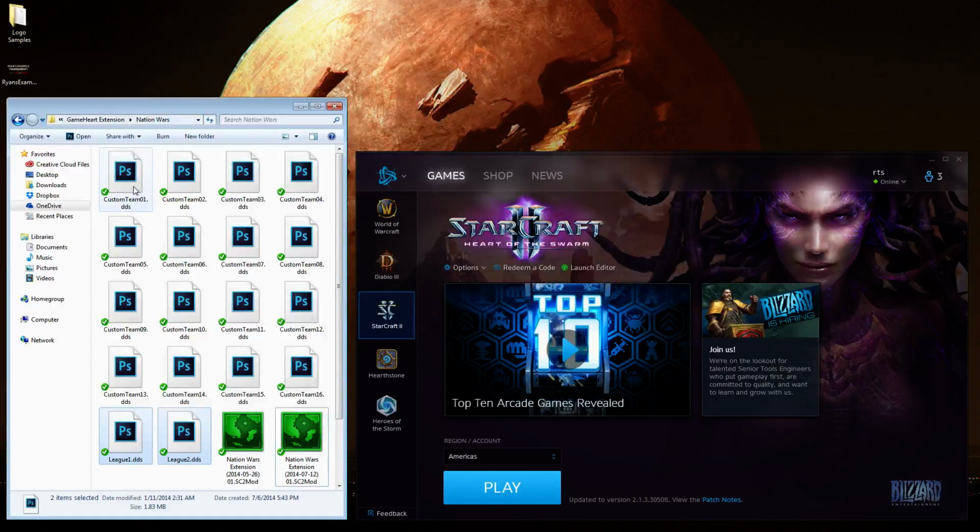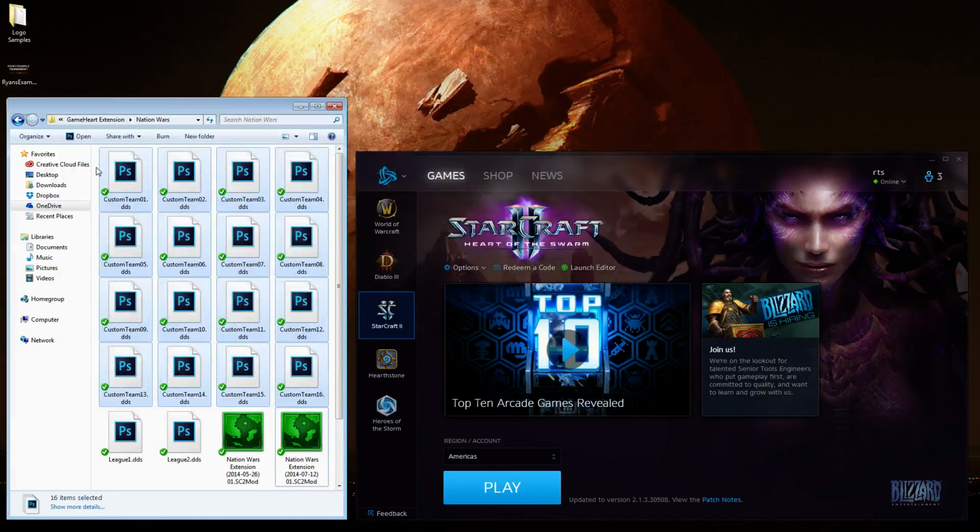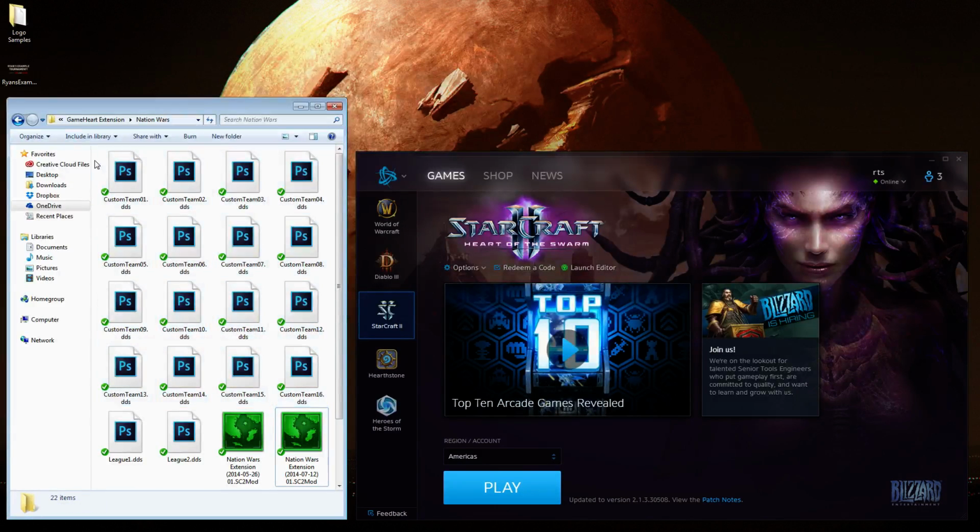We also have a bunch of little team logos, and these will be selectable from menus near the player's name in the lobby. If you import a logo called customteam01.dds, it will correspond to a team that you can select in the drop-down menu next to a player's name in the lobby called customteam01. Okay, so whatever logo you import with this file name, that's what will show up when you select that team from the drop-down list, and we'll demonstrate that a little later.